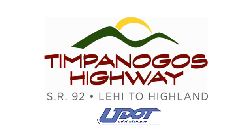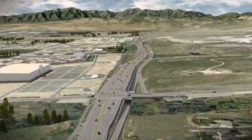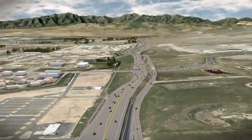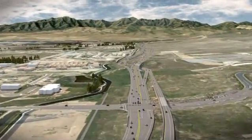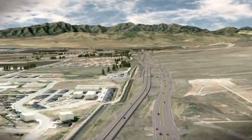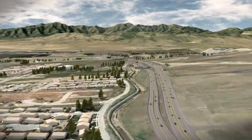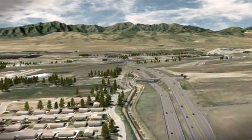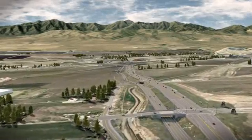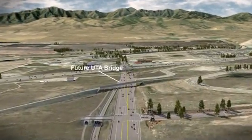In order to improve mobility in northern Utah County, the Utah Department of Transportation is expanding six miles of SR-92 from I-15 to SR-74 in Highland. The roadway will now be known as Timpanogos Highway as well as SR-92. In addition to widening the roadway to two lanes in each direction with a center turn median, UDOT has incorporated two unique elements into the project: a diverging diamond interchange with I-15 and Utah's first commuter lanes. We'd like to take a few moments to show you how these new elements will be incorporated into the new Timpanogos Highway.